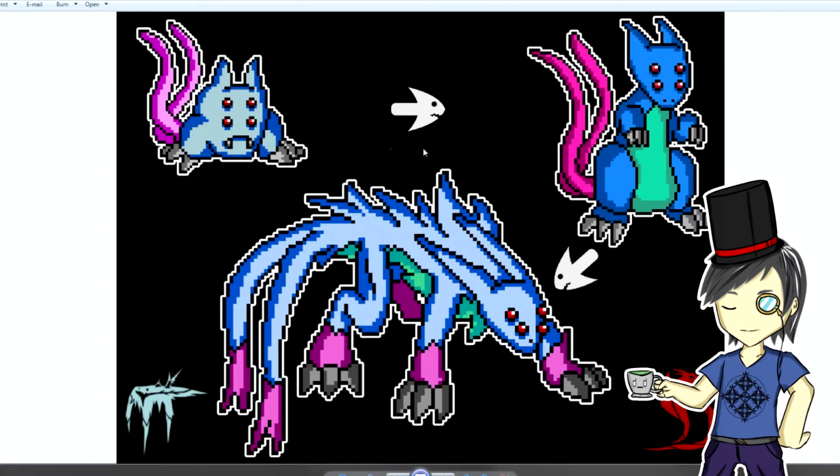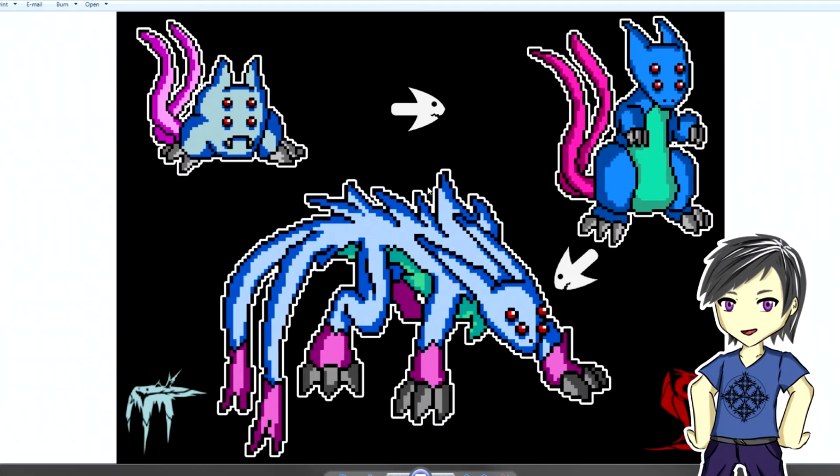When I do these particular multi-stage pieces, I pick a couple specific traits that I want on each of the additional forms. In this case, it was sort of the long tails and then the 4 eyes and then the blue color patterns. And then for each successive form, I incorporate those themes and either build on them or change them slightly, and the final one sort of reflects a combination of all three. So what we see here is the 4 red eyes, that's a constant. The first form has a lighter color scheme, the second one has a darker color scheme, and the third one has a mix of both.